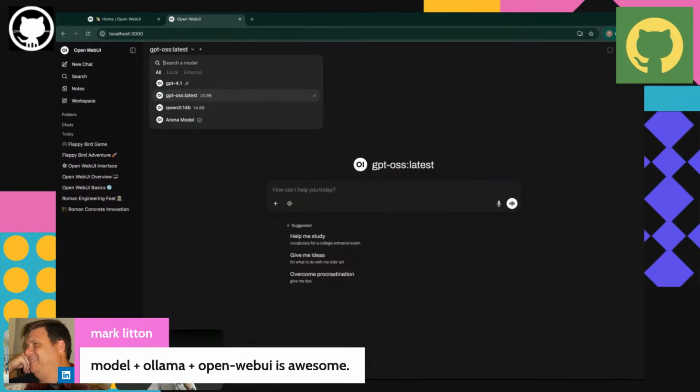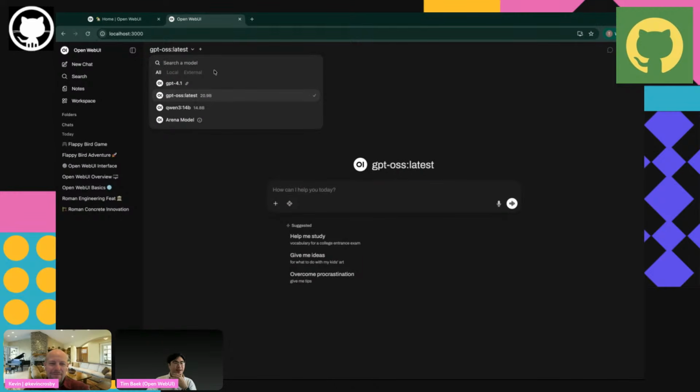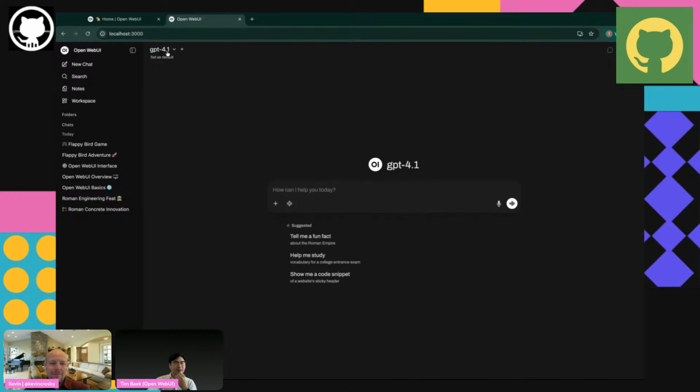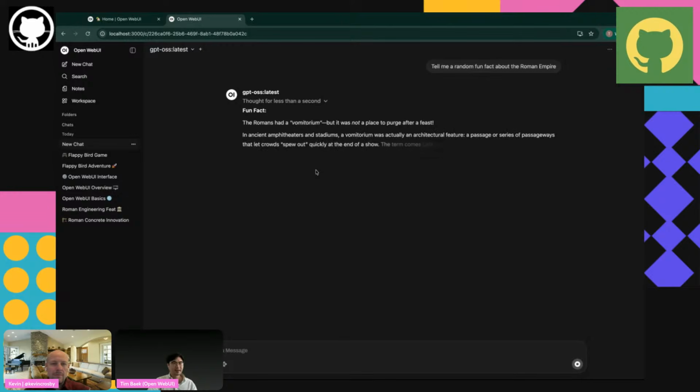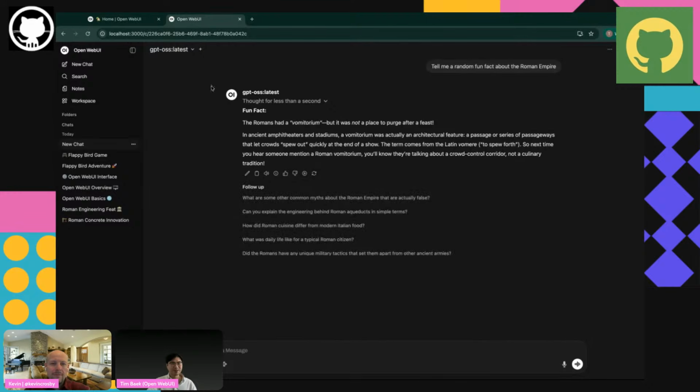So thank you. Great. So here you have the private model. Right now, I have this configured to connect to OpenAI, and these two models are actually connected to my local Ollama instance. I'll just show you, hey, you can use GPT-OSS. You're using Ollama as a model inference provider. You can just get started and ask questions, and you have pretty much everything you would expect on an enterprise grade AI interface.